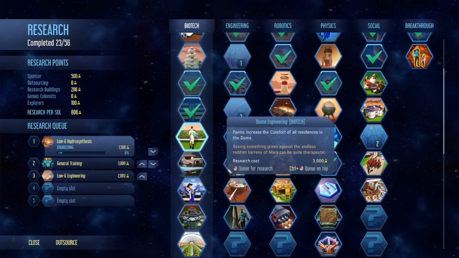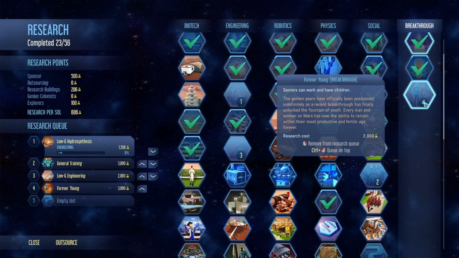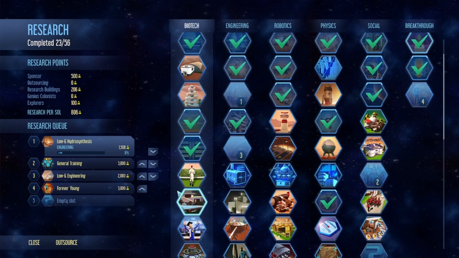Farm increases the comfort of residents. That's valuable. The higher the comfort, the happier they are. We're going to throw Forever Young in that list.